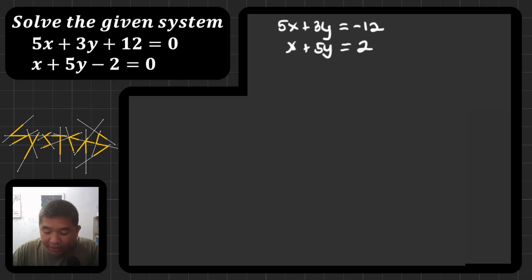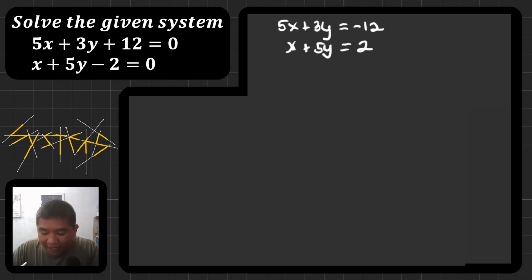Now, we could use the elimination method here in the process of eliminating one of the two variables to solve for the other. And that variable that was solved first, we're going to use it to solve for the first variable that we have eliminated. The hint there is, look at the variables if there are multiples of the other. That's easier because if one of the coefficients of x and y is a multiple of the other, we can multiply the entire equation by a certain constant that will make it the opposite of the other, specifically, to remove that.